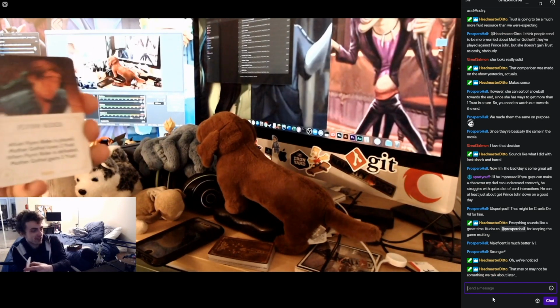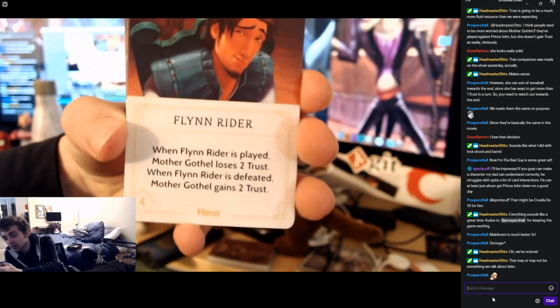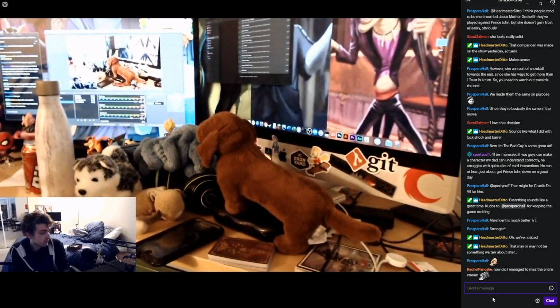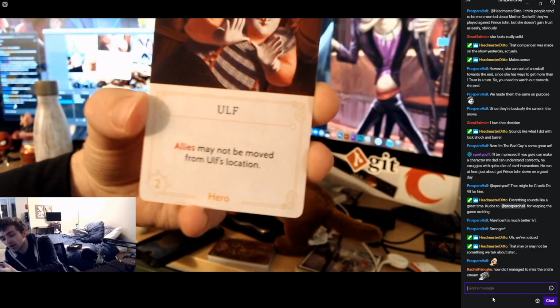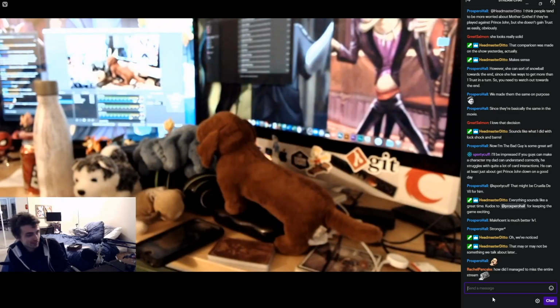Let's go look at these. Flynn Rider. When Flynn Rider is played, Mother Gothel loses 2 trust. When Flynn Rider is defeated, Mother Gothel gains 2 trust. That may or may not be something we talk about later. That's right, we might have already talked about that. Oh my gosh. Ulf. Allies may not be moved from Ulf's location.